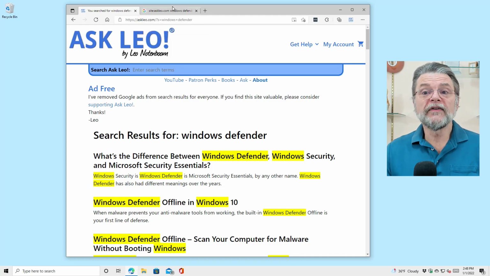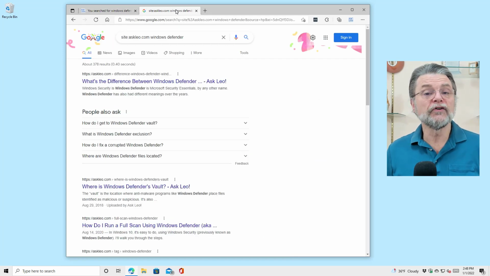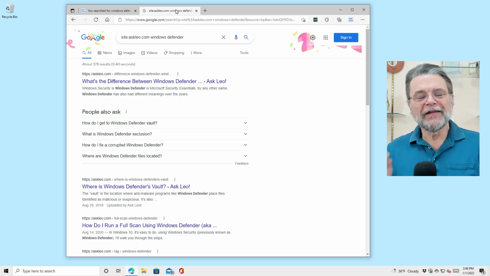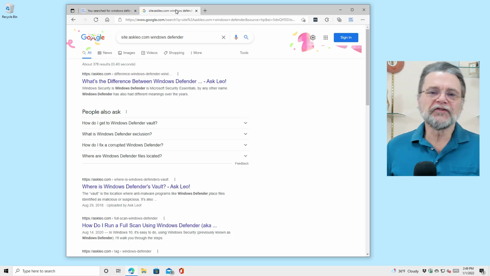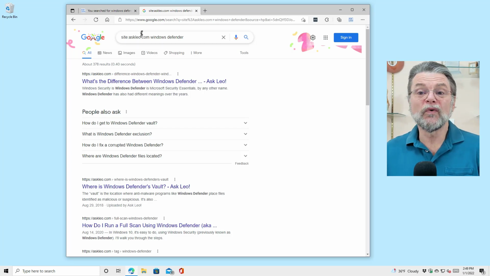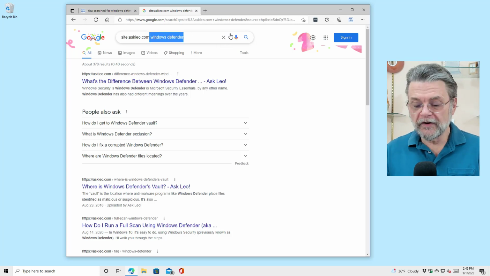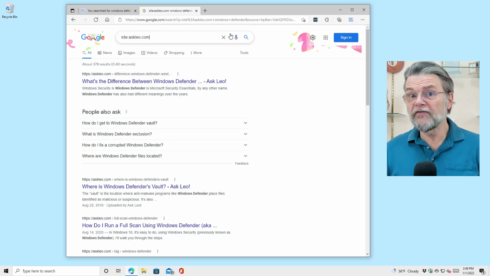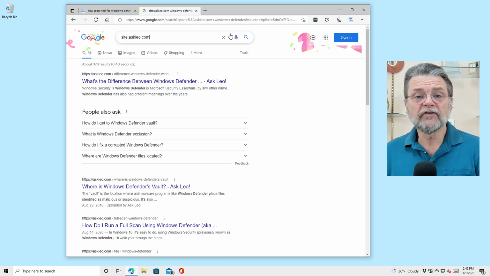So it is a very, very useful tool to have in your arsenal as you're trying to search the internet to find whatever it is you're trying to search for. Now there's one really interesting tip, and this one probably only applies to folks that own websites, but it's an interesting tool to understand just what Google thinks of your site. How much has it actually looked at? If I just say site:askleo.com, I'm not searching for anything specific. I'm just saying, show me all the results from askleo.com.